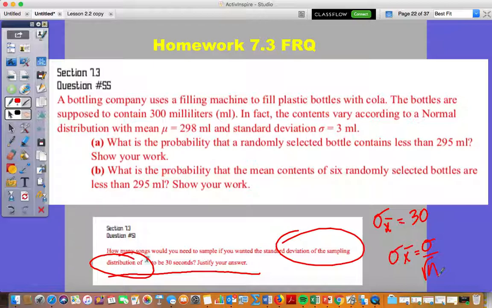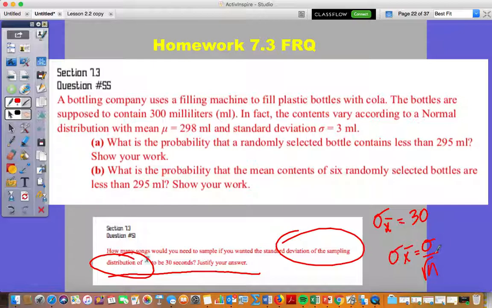So the problem is we have two variables, right? Because it relates back to the previous question, on 49, what was the sigma, the standard deviation they gave us? 60. So 60 would be plugged in for sigma. What we would have is 30 equals 60 over square root of n. So how could I then solve for square root of n? Basic algebra to get n by itself.